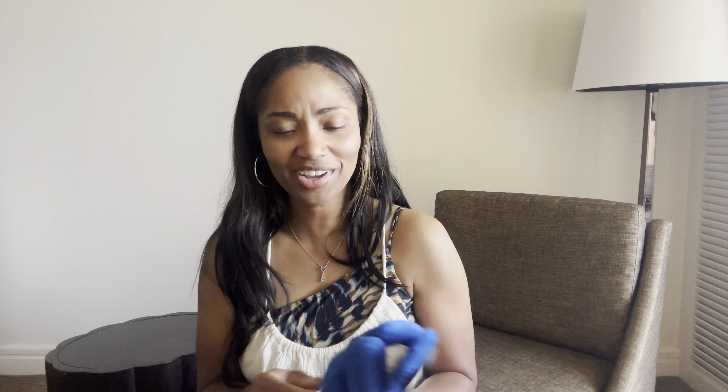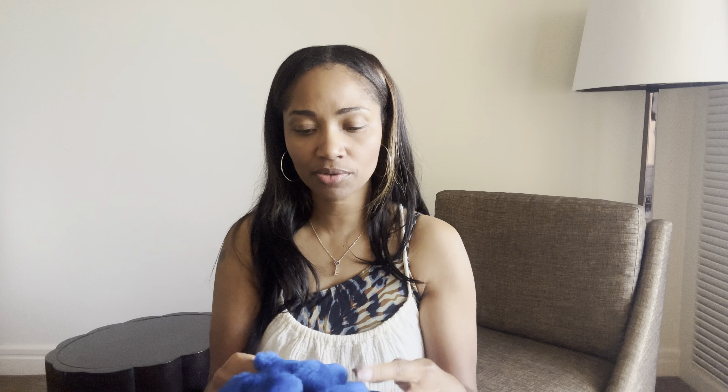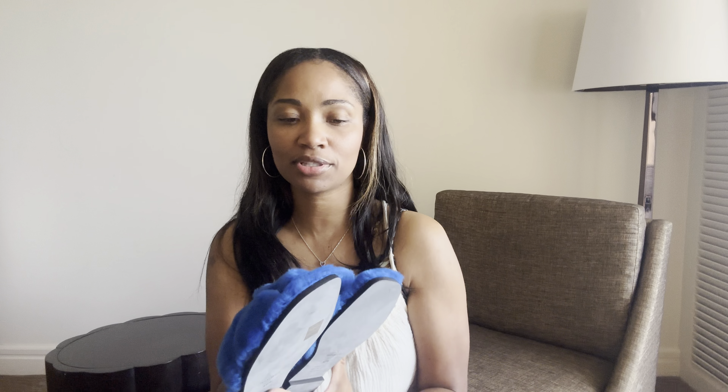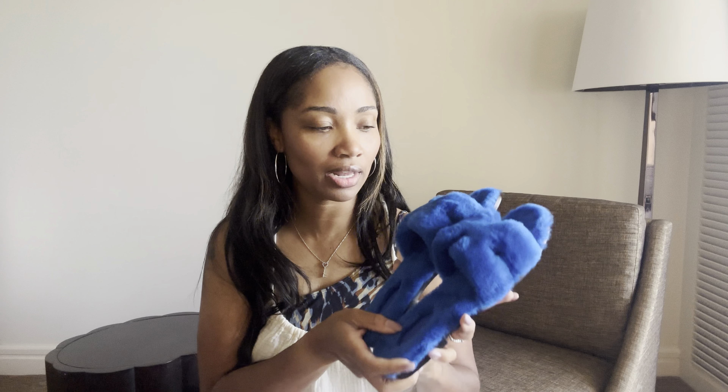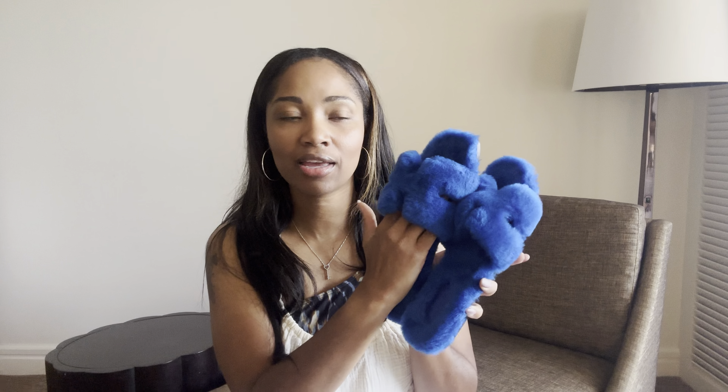I absolutely love these shoes. When my husband saw them he said, 'Where are you wearing those?' — he thought they were house shoes. I mean, they could be used as house shoes, but people wear these out. I had to go online and show him because he just looked at the material. But they are so very beautiful. I went with the 40.5 — the 40 actually fit really cute. The sales associate even said they looked really cute on my feet, petite even. But I felt the 40.5 fit a tad bit better up in the toe area.